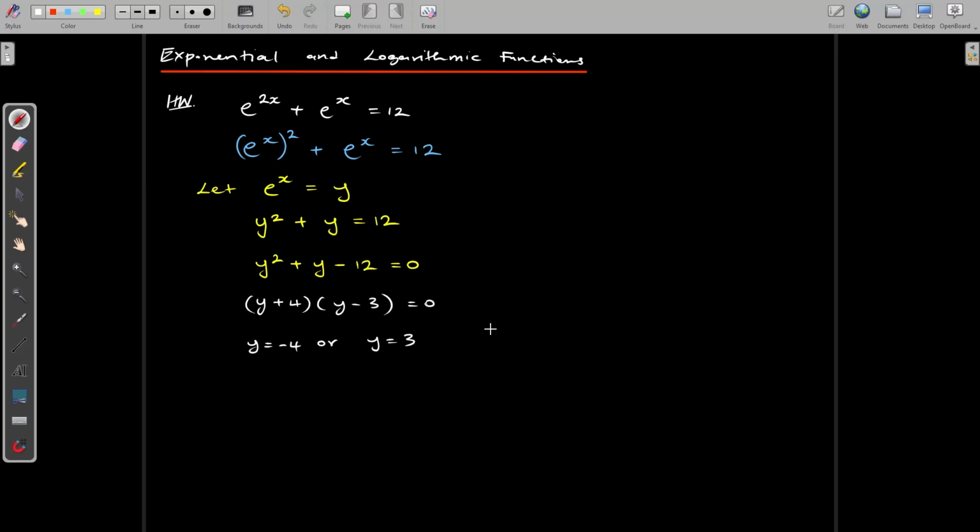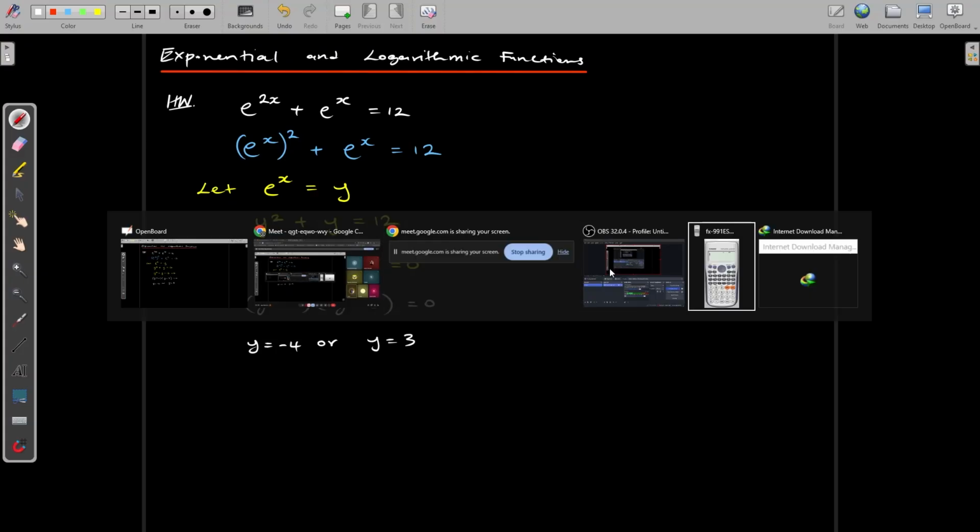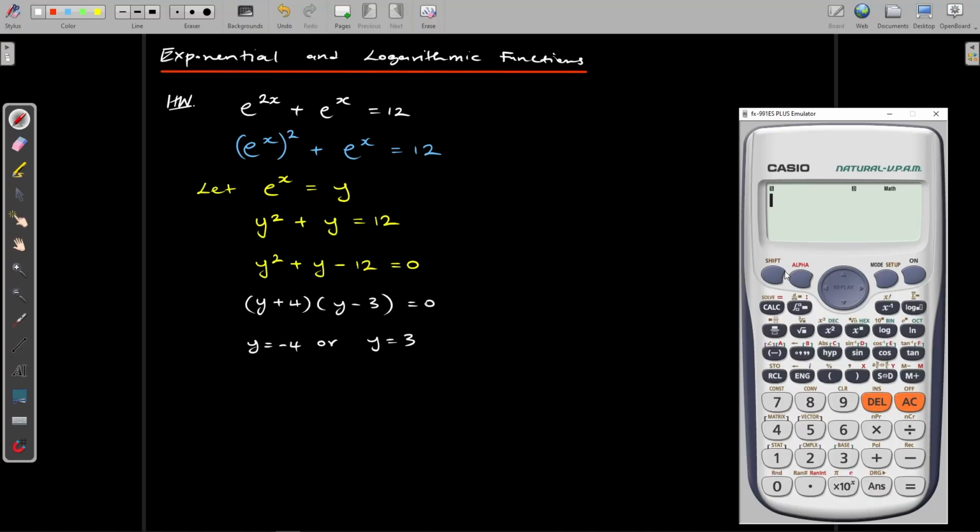Sir, so we would put ln 3, since we can't get the ln of a negative number. Well, e raised to the x can't be negative. e to the x is always a positive number. e to the negative 5, that's a number.